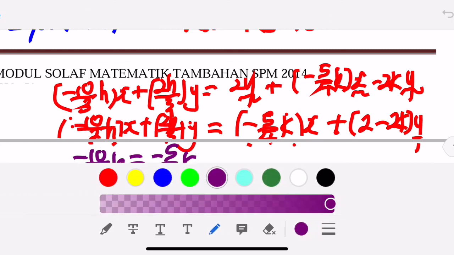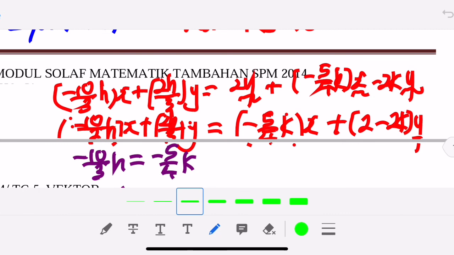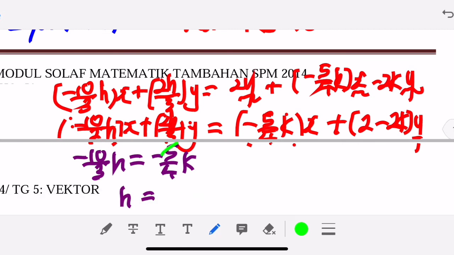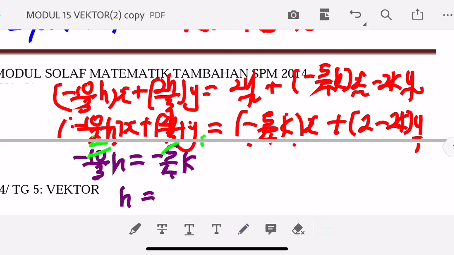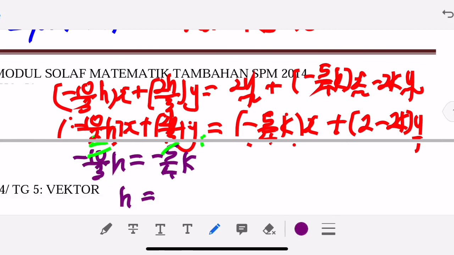5, 1, 5, 2, 10, right? So you can simplify by cutting. Simplify the 5 and 10, so it becomes 2. I'm sure you will divide like this: 5 times 1, you divide by negative 5 on both sides, so you have 1 and 2. So your h will be, the 3 you times to the other side becomes 3 times the k, over the 2 brought over to the other side, so you have 3k over 8, right? Are you getting 3k over 8?